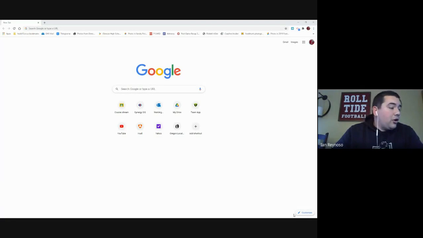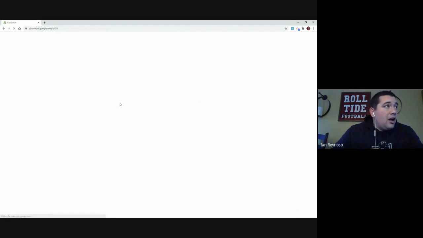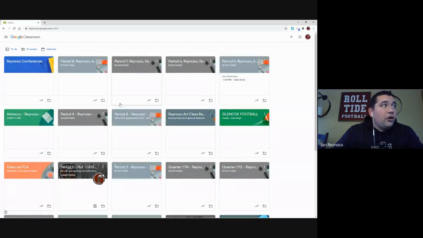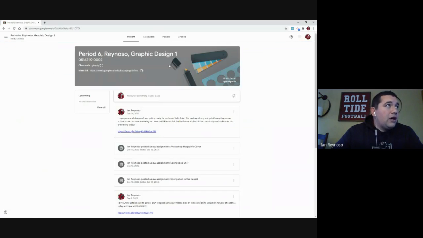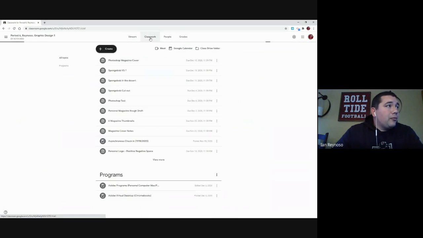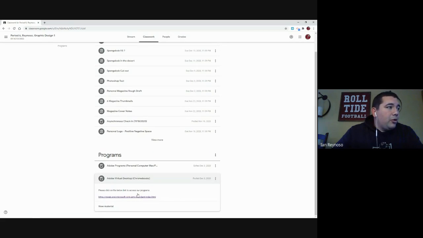And then I'm going to do a quick little walkthrough to make sure we're all on the same page of how to access the programs if you don't have them loaded to your own computer. So if you're on a Chromebook, this is what you would do. You got to go to our classroom. You're going to go down here to programs. Go down to Chromebook. If you have it on your personal computer, you should have already loaded it last time that we were loading all the programs.